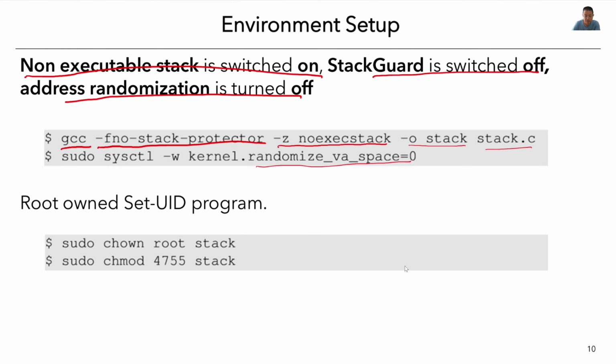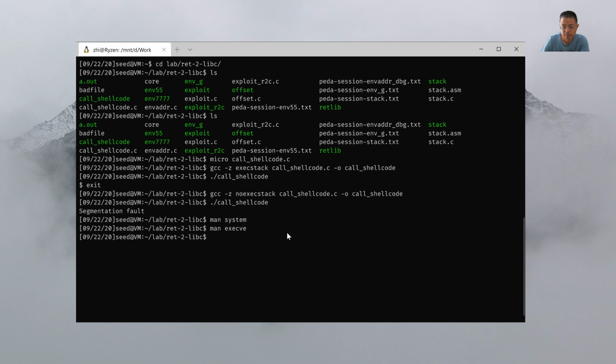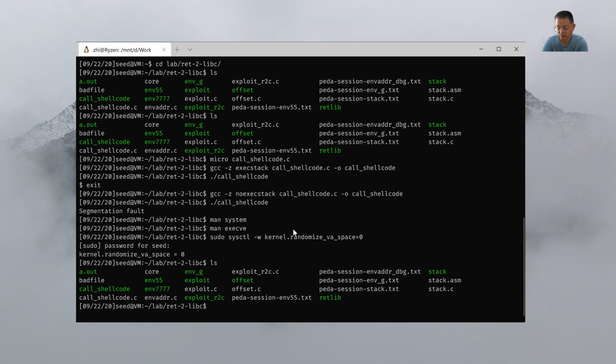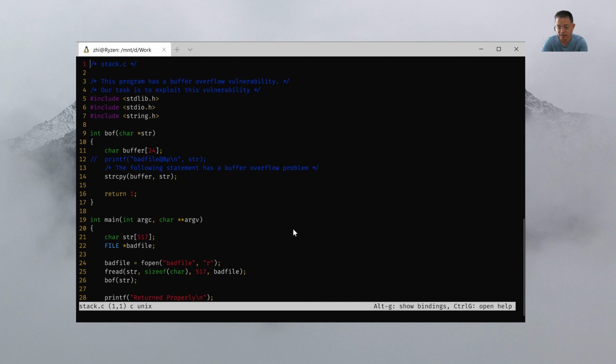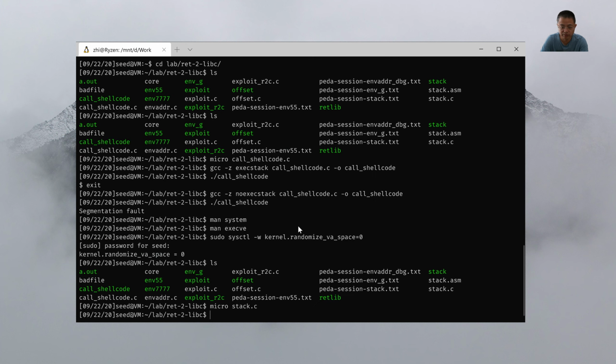Okay, so let's take a quick look. Let's set the randomization to be 0. Here we have the vulnerable program called stack.c, which we have all been very familiar with.